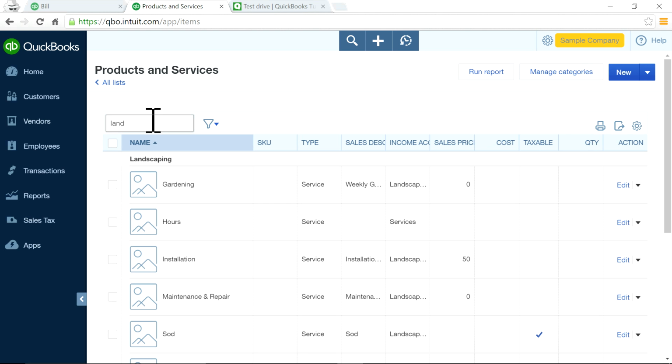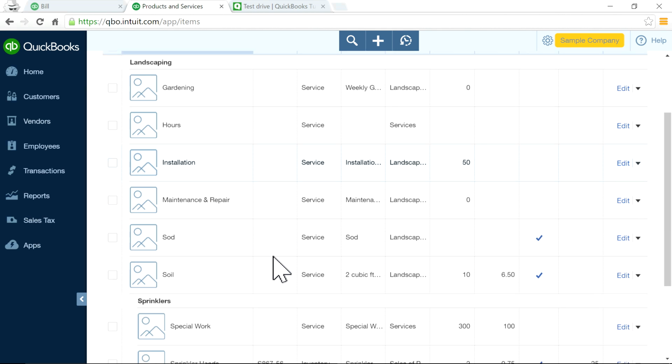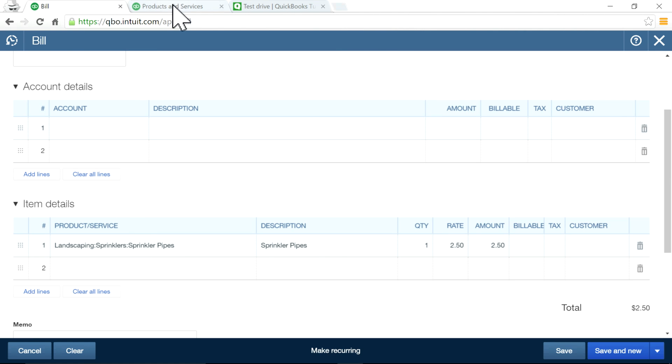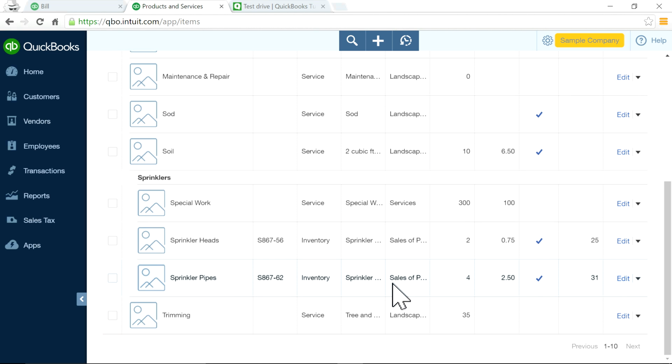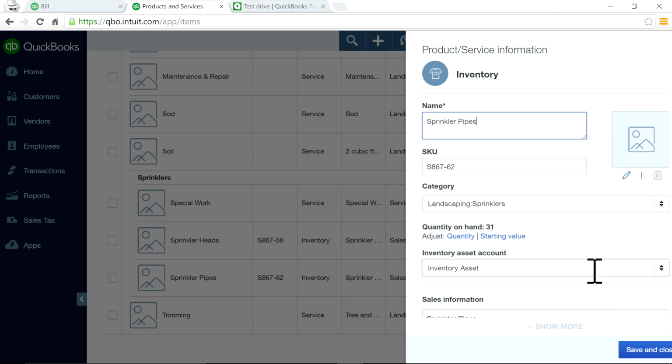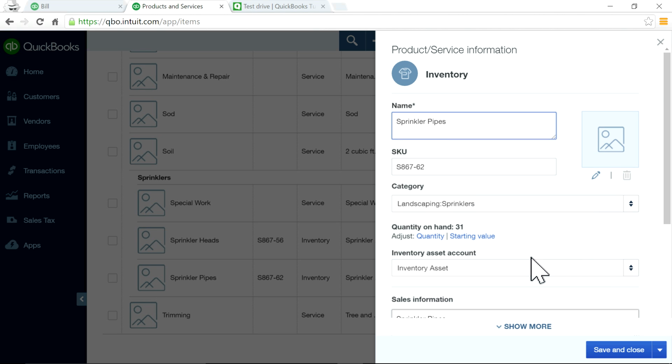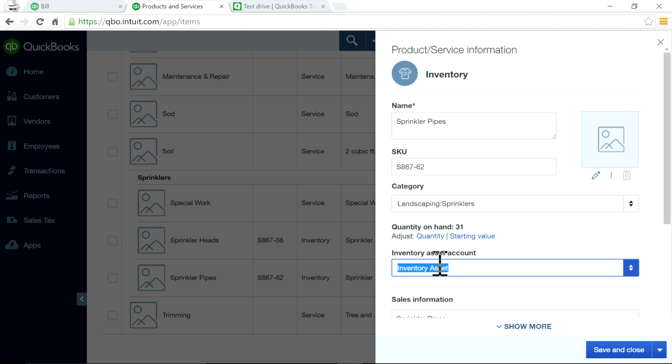Landscaping. So the sprinkler one is here probably. Sprinkler pipes, right here. Okay, so if you click it here, you will see it's cost of goods sold, but since this is the inventory type, it'll go to the inventory asset account.